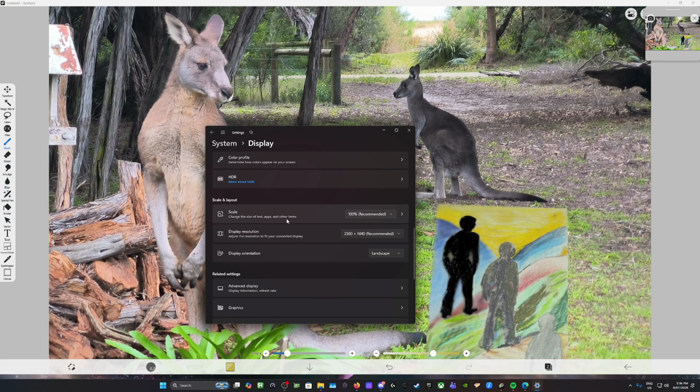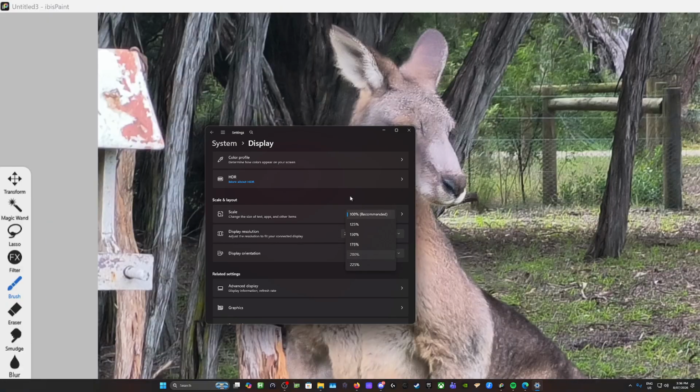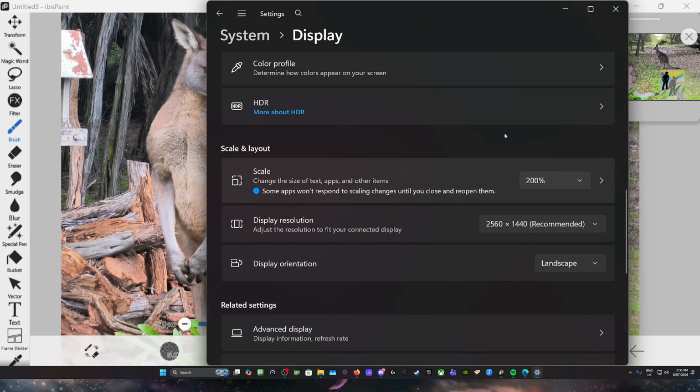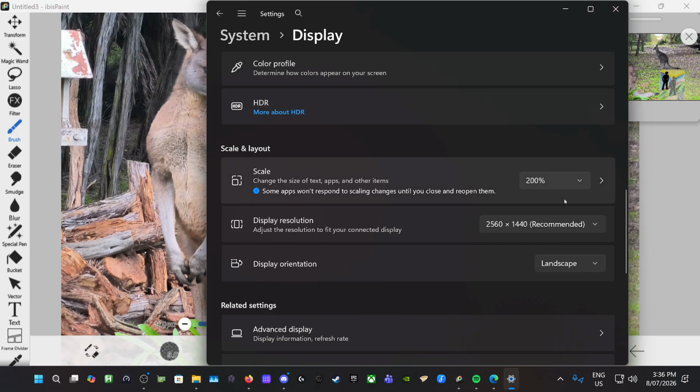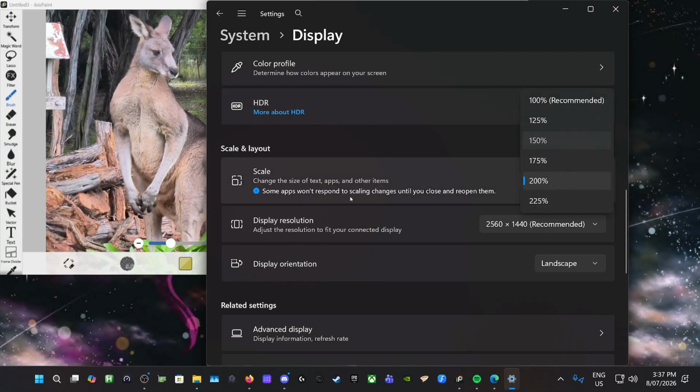Change the size of other items. So we want to make that, say, 200%. Oh, that may make it too big, so let's go 150%.